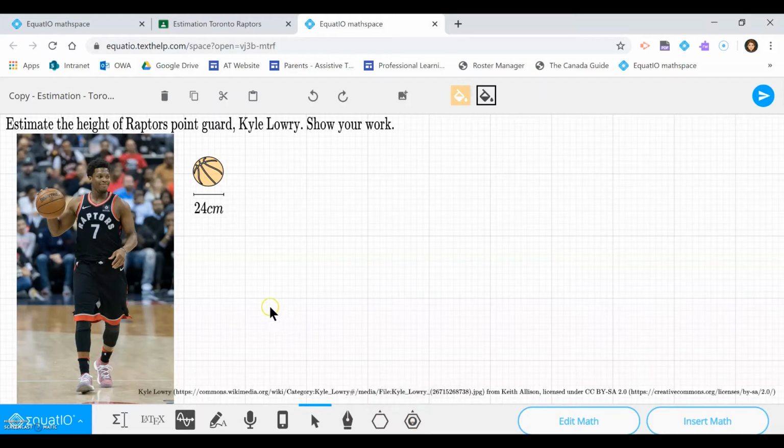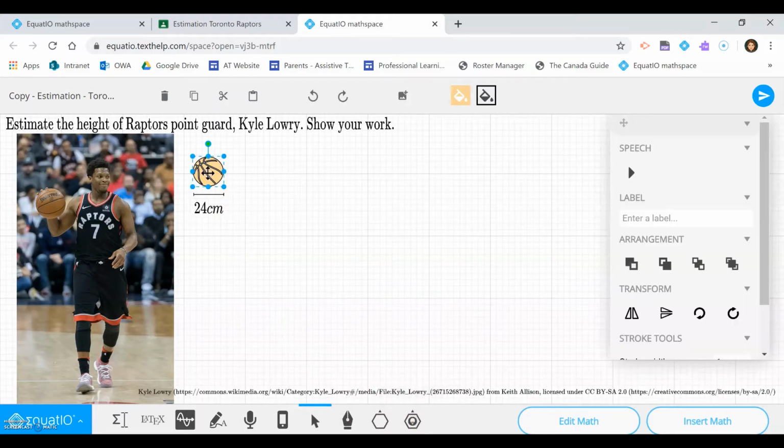So to start, what we'll do is we'll select the picture of the basketball. And when an image is selected, I can then go up to the copy and to the paste feature. So let's move this over on top of Kyle so that we can estimate how tall he is. And I can paste a few other basketballs and then just line them up vertically. Okay, let's start with that.